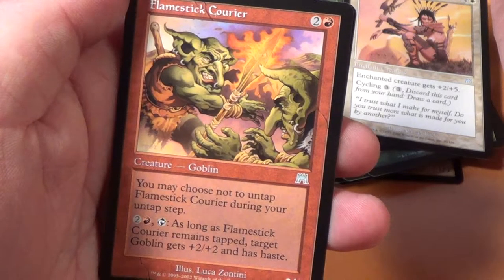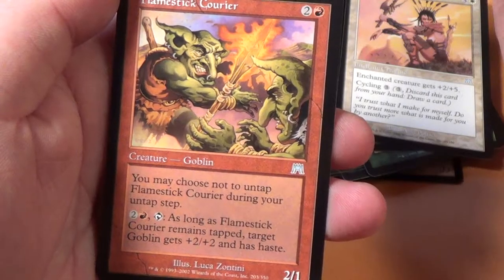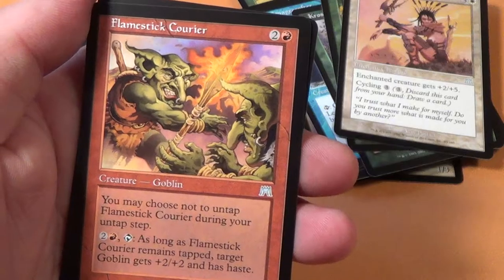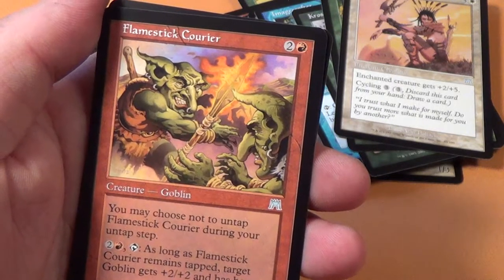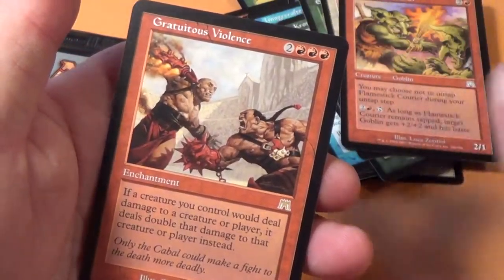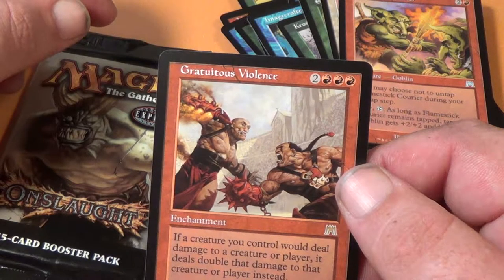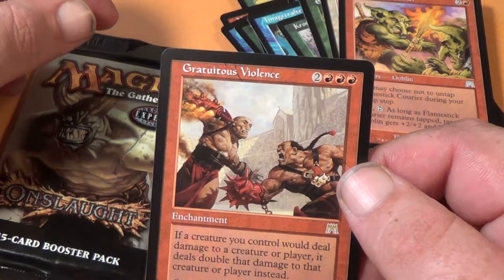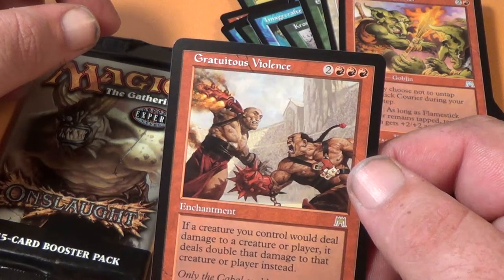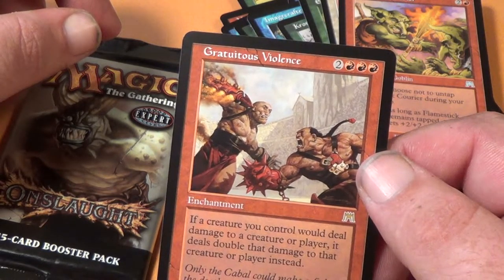Flamestick Courier. You may choose not to untap Flamestick Courier during your untap step. Pay 3, tap: As long as Flamestick Courier remains tapped, target Goblin gets +2/+2 and has haste. Gratuitous Violence. If a creature you control would deal damage to a creature or player, it deals double that damage to that creature or player instead.